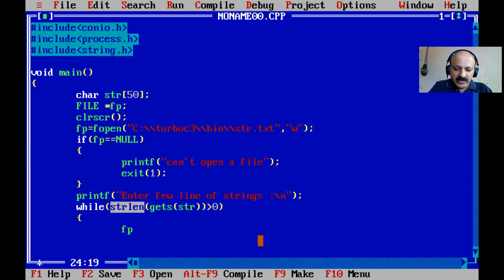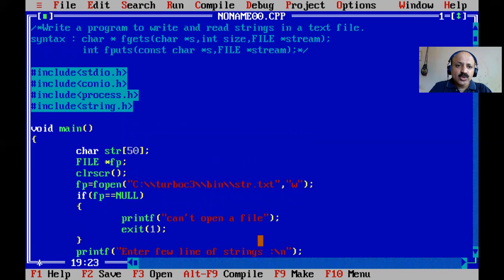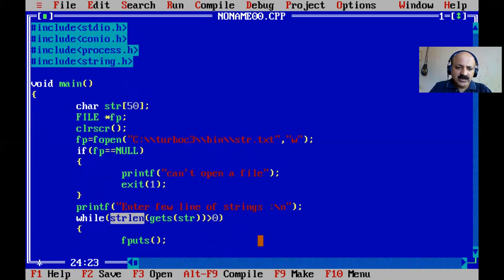So yes, here now we can use fputs, and the syntax is first the string, that string is str, and then the file pointer, so that writes. And we can also put s a second time, and we can provide the slash n new line.